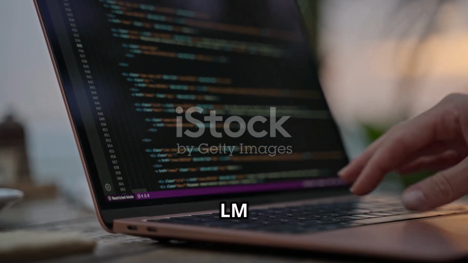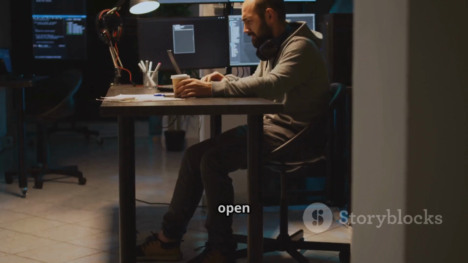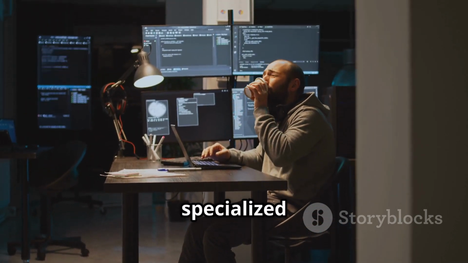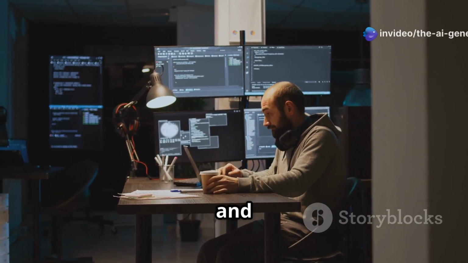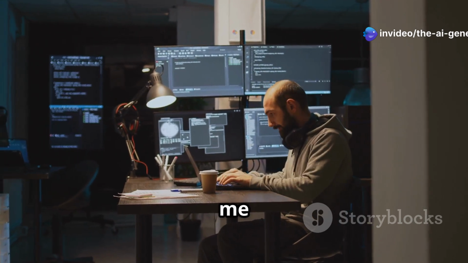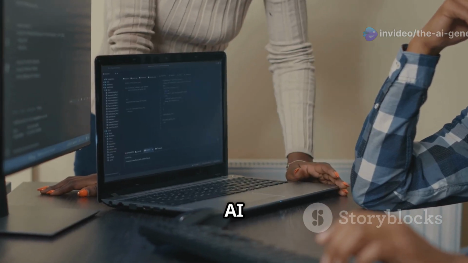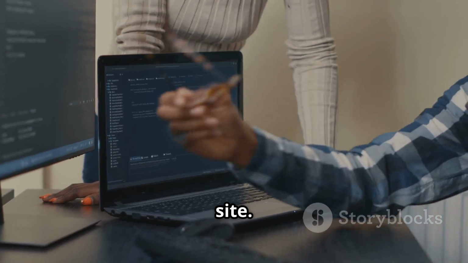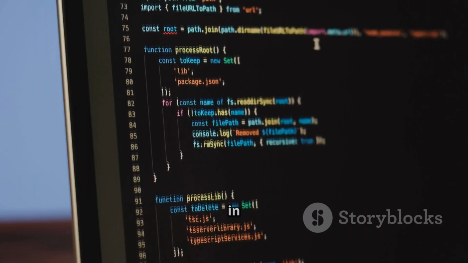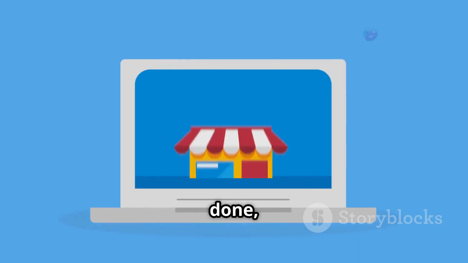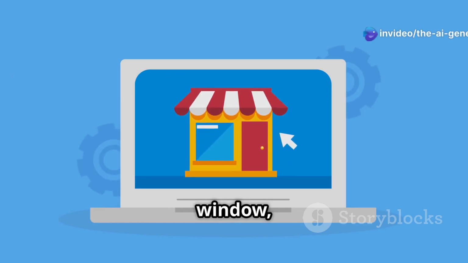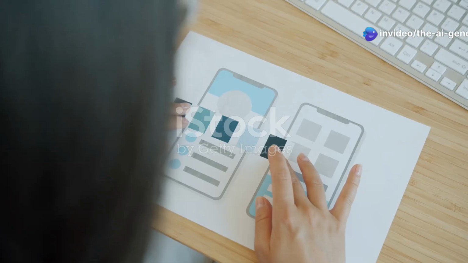The workflow with App LLM is actually pretty straightforward. You open up Chat LLM or the specialized interface for App LLM and you type a prompt like, "Build me a landing page for a brand new book club." Within seconds, you'll see the AI start coding out a multi-page site. You can watch the code generation happen in real time. Once it's done, you'll see the finished site in a preview window, complete with text, images, and maybe some interactive elements.